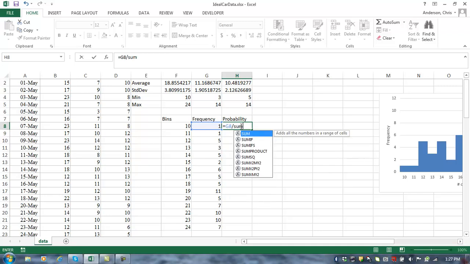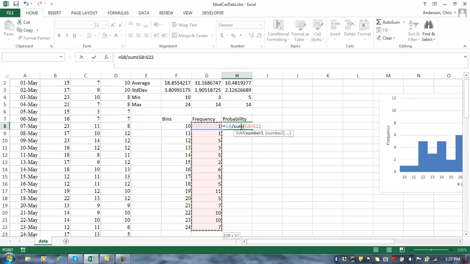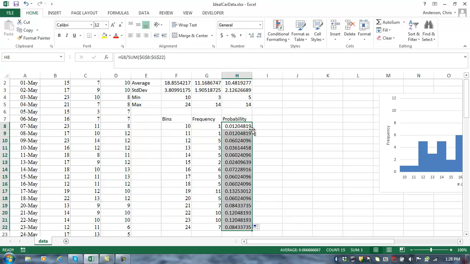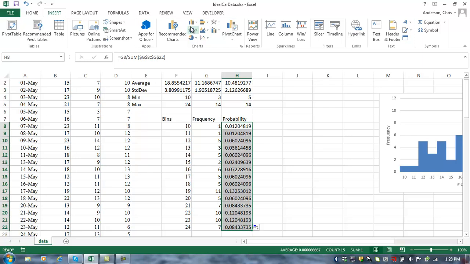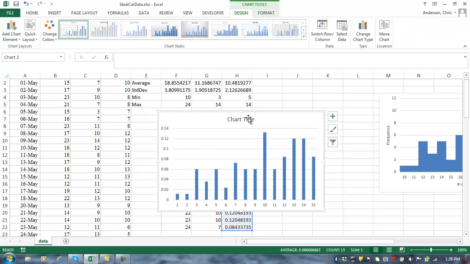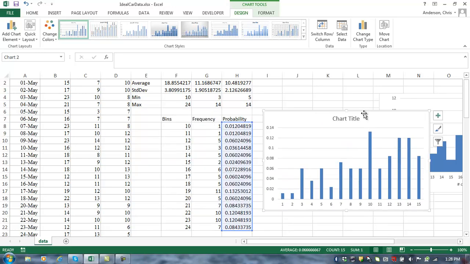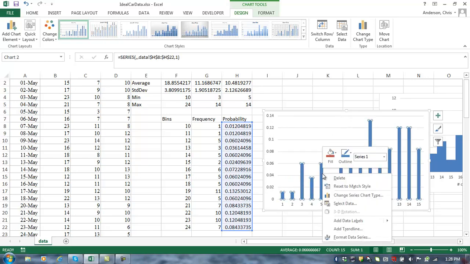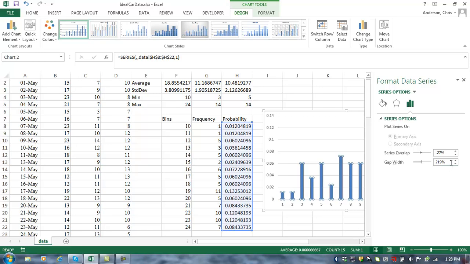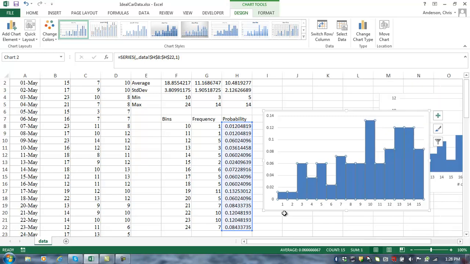So if we take our cell entry and divide it by the sum of all the counts, make sure you lock that sum, F4, and then copy down. And so now we've transformed all those counts into relative counts, and those relative counts are basically probabilities. So we can now go back, apply, rinse, and repeat, and insert a bar chart again, or a column chart, and that chart will look the same. It will just have a different y-axis, where that y-axis now is these relative counts versus absolute counts. So we think of that more as a traditional probability function.